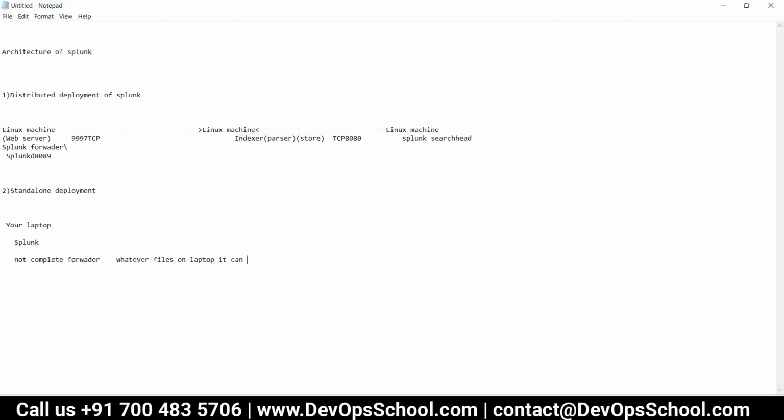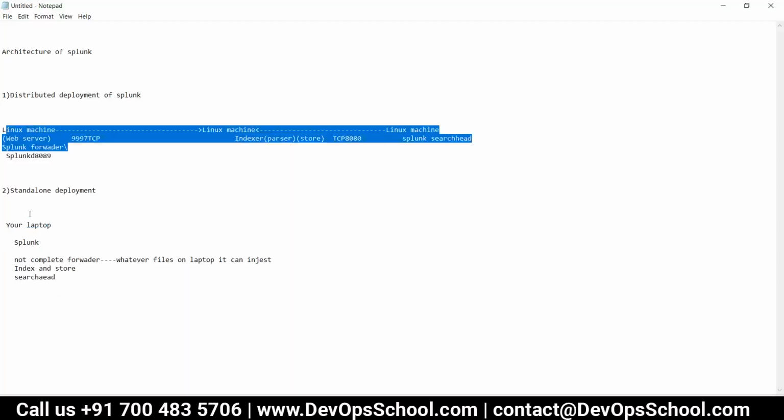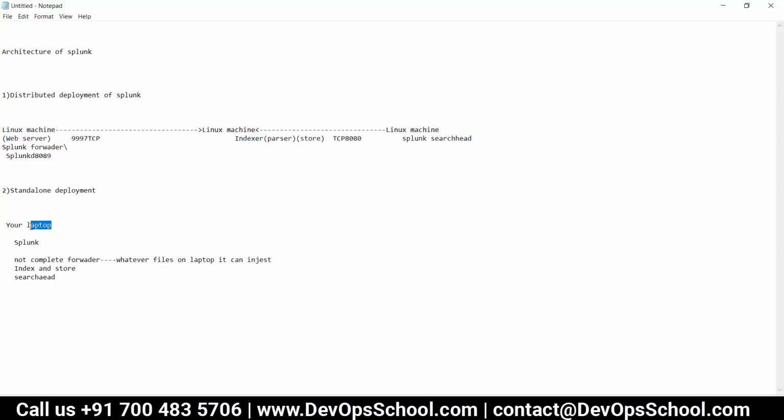Now the second thing is the indexer. I have installed Splunk on my laptop. It can index the data and store the data as well, and you can search the data as well. So I just download and install Splunk on my laptop. I'll show you this one. It has all the components. I can do everything here on my laptop as well, but it is for very small scale.